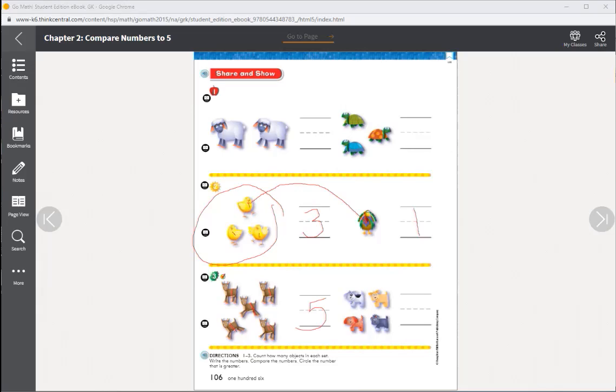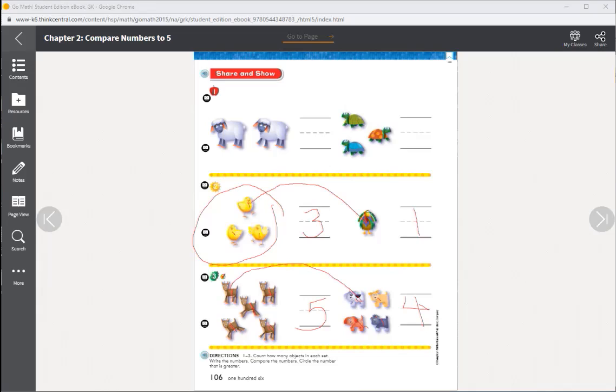How about Raylyn? Raylyn, how many puppies do we have in this set? How many puppies? Count them. 4. So now we have 4. Now, Raylyn, what's the next step I'm going to do? Now that I counted and wrote my numbers, what's the next step? You match them. Oh my goodness, I love that you are listening. Thank you. Yes, we're going to match each puppy with the deer.